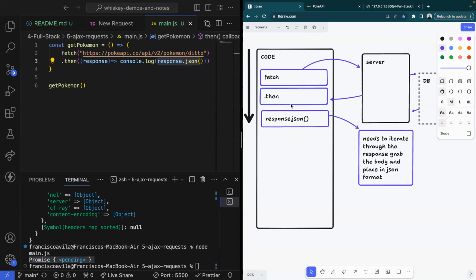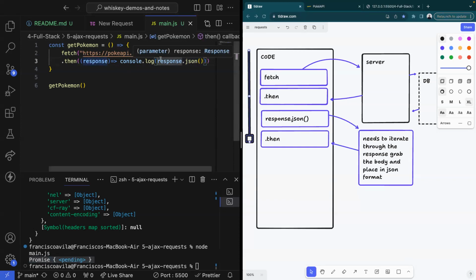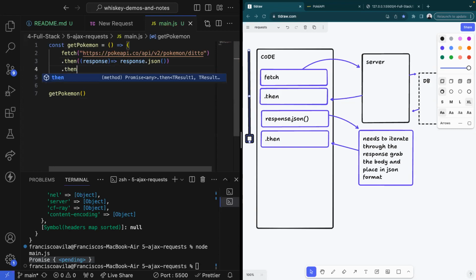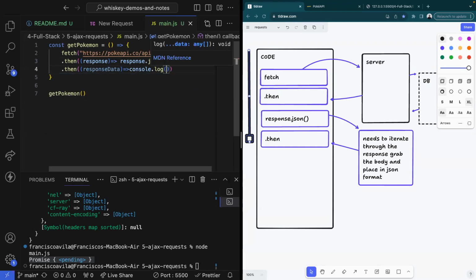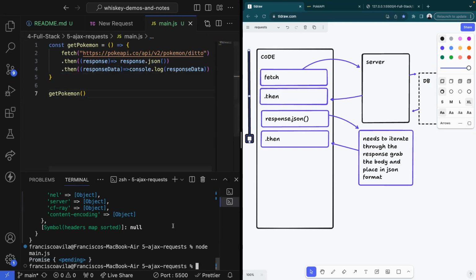So we need to add another .then element that will make it stop, so that the information can come back to .then. So it comes back down and stops. Okay, so let's take a look at that. And let's name this one response data. Now I can open up a body, or I can tell it exactly what it is that I want it to do. Let's go ahead and say I want to console.log response data. Let's run my node.